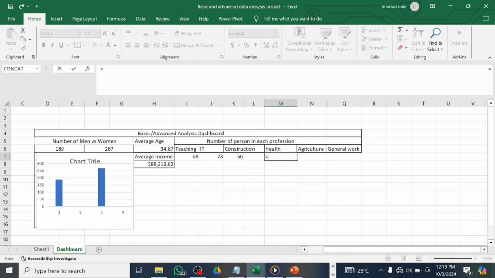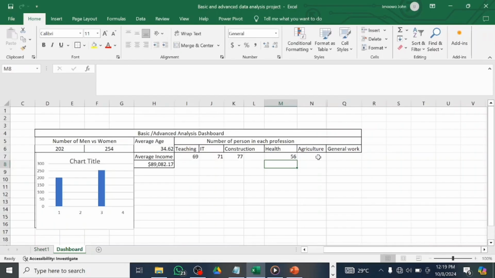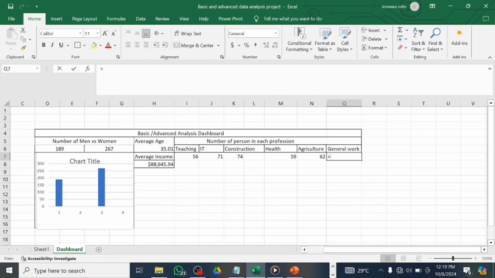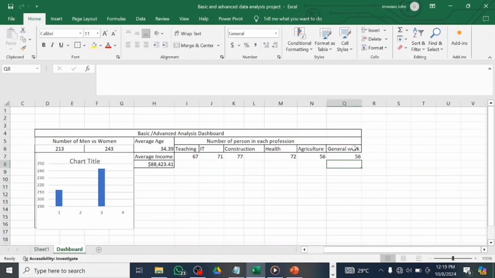For health, we do the same. Just go to your sheet 1, locate where we have the number of health, and then click OK. Do the same for agriculture. And then for general work, you just click on it. Okay, so we have the number of persons in each profession over here. So let's just put a border over here.